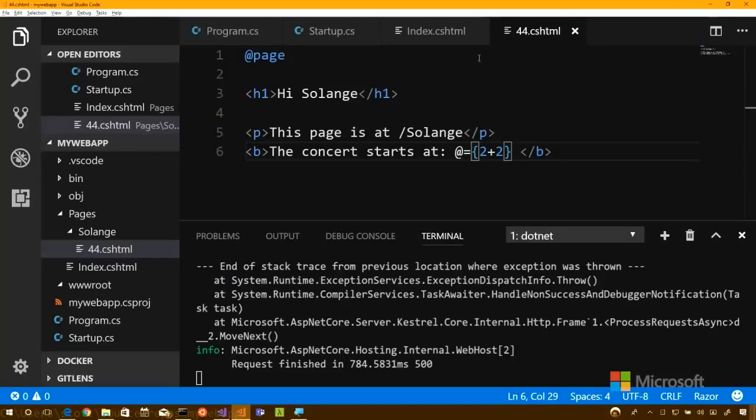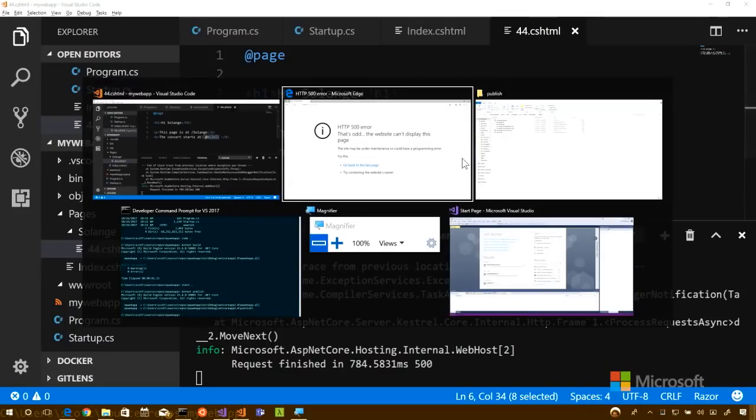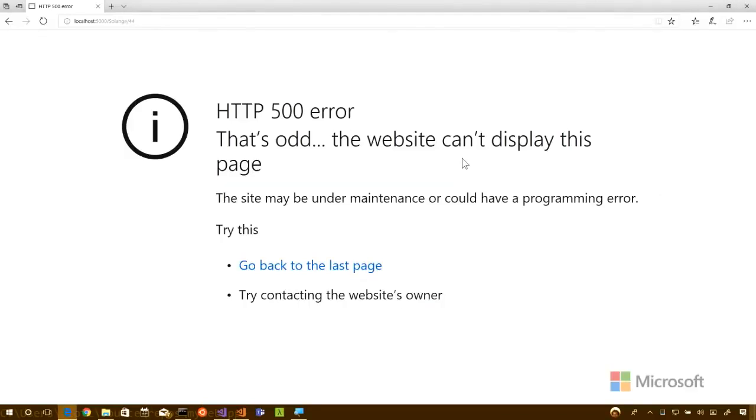Hey friends, we're going to talk a little bit about configuration, but before we do, briefly, I got an error before and I want to fix that. It was kind of annoying. I was goofing around here in our Razor page, and this is incorrect. When I was trying to do some math inside of my Razor page, because I'm experimenting, I kept getting this 500 error. This is the kind of error that you get in production. It's annoying and it's scary, but it's not really helpful to me, is it?